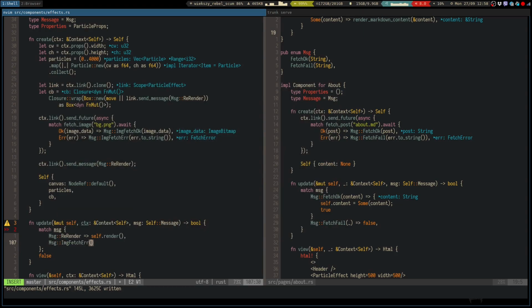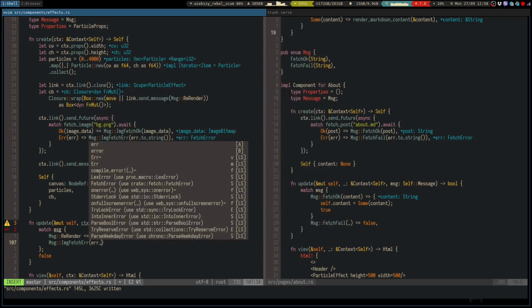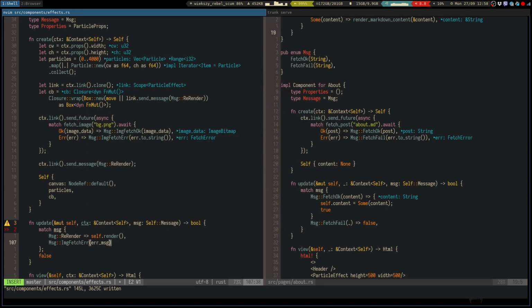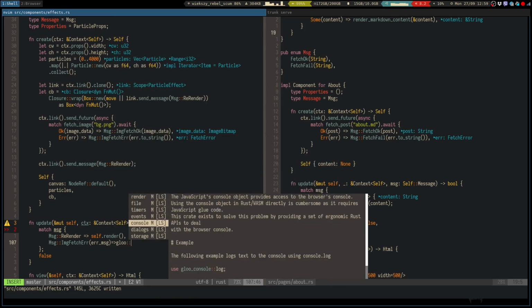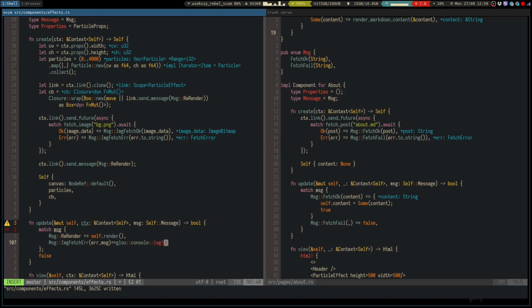So if we have some error message, we are going to just display it. And like I mentioned before, you removed all the services that allowed printing to console and stuff like that. So right now you need to use gloo for this, which gives you the console functionality. So like this, and just the error message, because that should be a string.